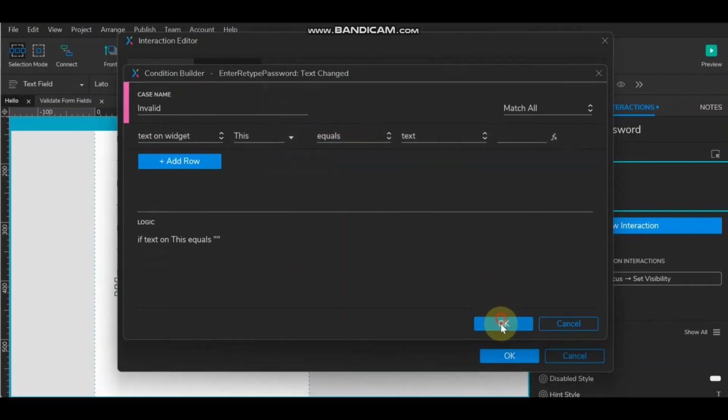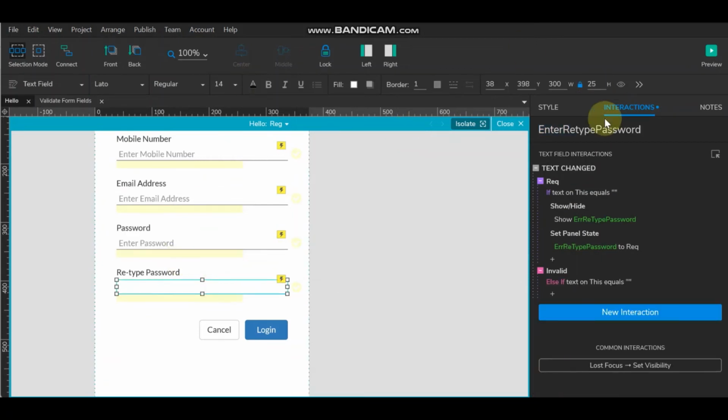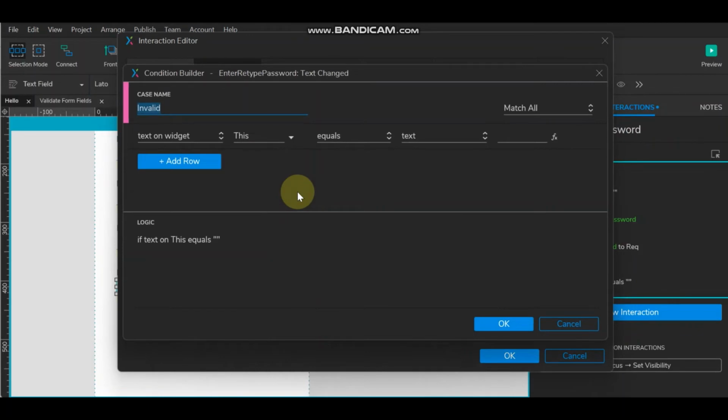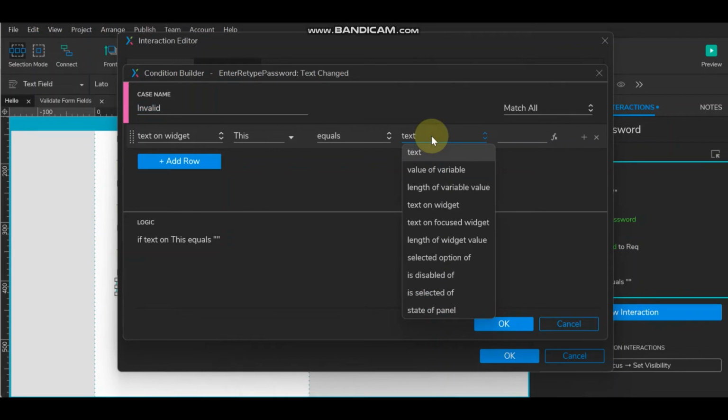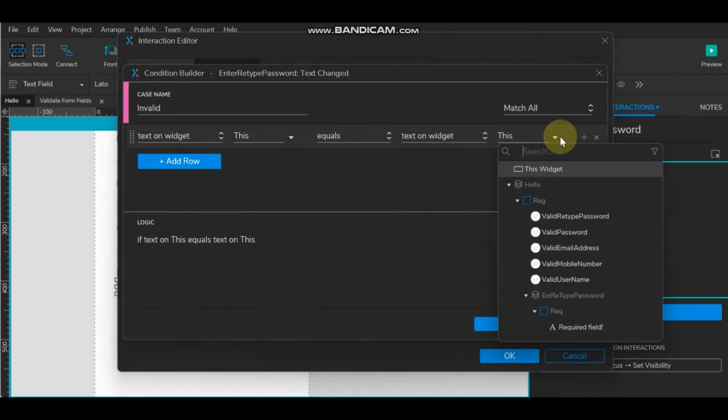So for that, we'll take this enter password text field, named enter password, which will match both. In this case, we are going to say invalid if text on this widget equals text on this widget.